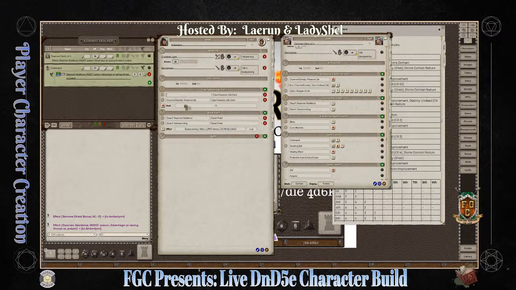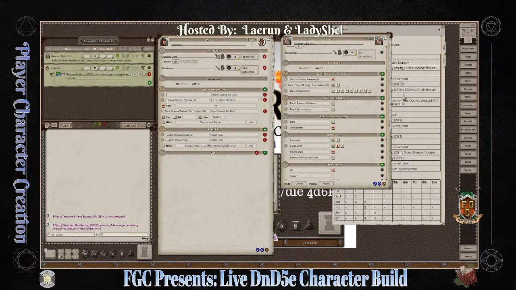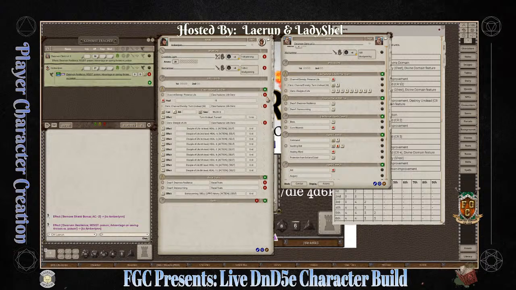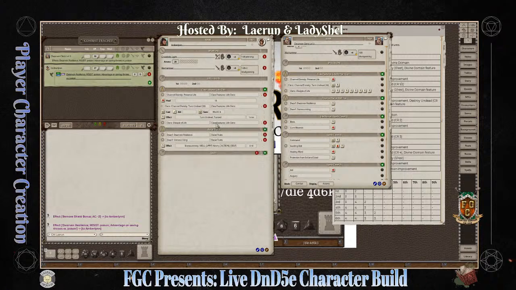And I'm just going to drag over these features so I don't have to look them up. So they're all ready to go. They're coded already, and they already have the syntax that's needed to automate as much as possible. So this spell here is set up as a bunch of different variations of healing in case you need to just use 3 or 10. So it has a whole bunch of different rows of healing buttons.